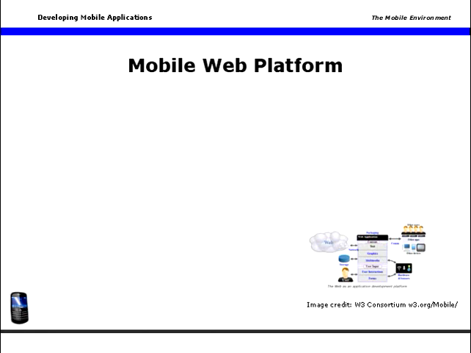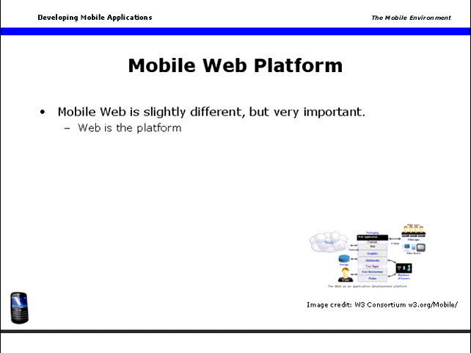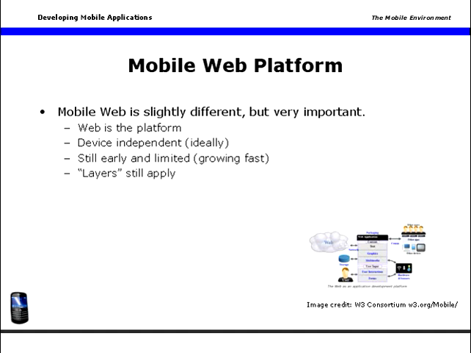Finally, the mobile web is slightly different, but very important. As with the stationary web, on the mobile web, the technology is the platform. That is to say, we are moving toward a cross-platform mobile web where multiple devices can connect to your mobile app seamlessly, at least in the ideal. It is still early and the layers still apply. Many mobile web functions are still carried out as browser plug-ins due to network latencies, but things are moving forward fast. On the mobile web, we think in terms of the server layer, the network layer, and the browser, or the client layer.